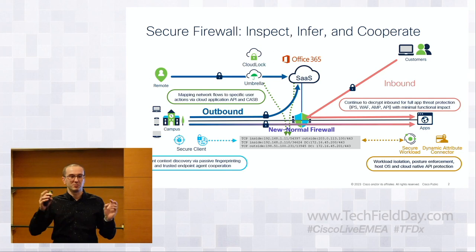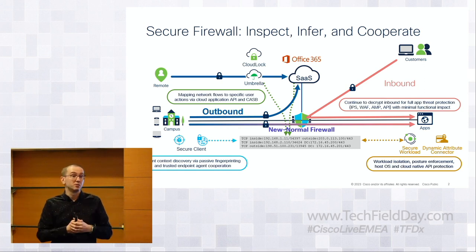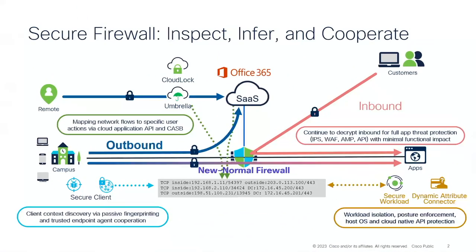Virtual patching is not a brand new concept, but it's something we are doing and it's pretty exciting. The ability to — instead of programming 10,000 IPS signatures on your firewall because you don't know what applications or specific versions you're running — program just five signatures which are specific to this application running on this host at this particular version. That's the power of workload: something you never get out of network-based inspection. You can decrypt all day long on the firewall, but you will never find out with precision what software version an application is running or what vulnerabilities it has. Workload can tell us right away.